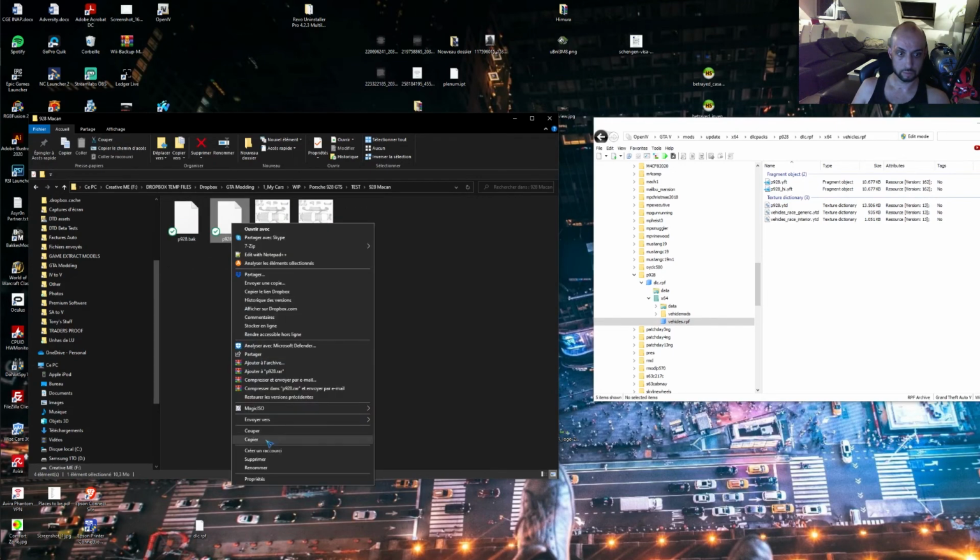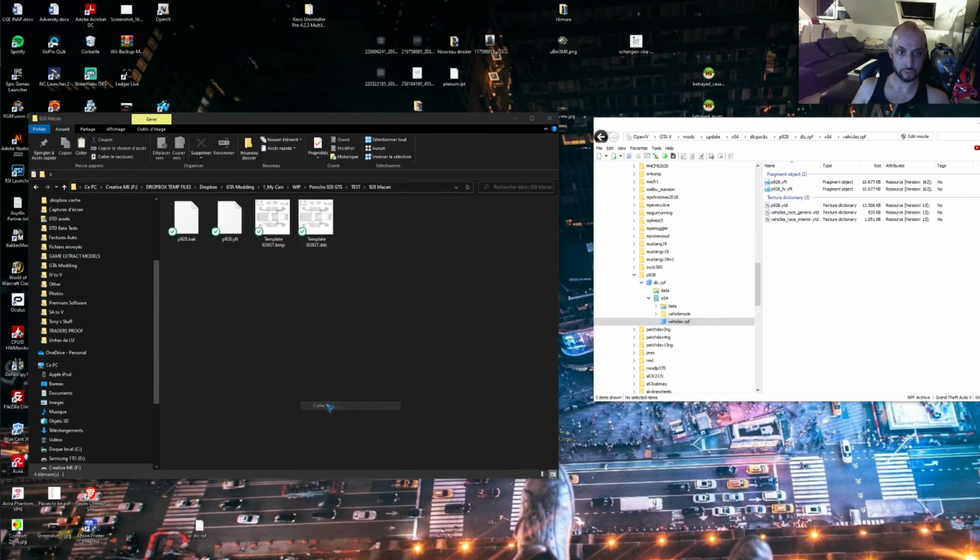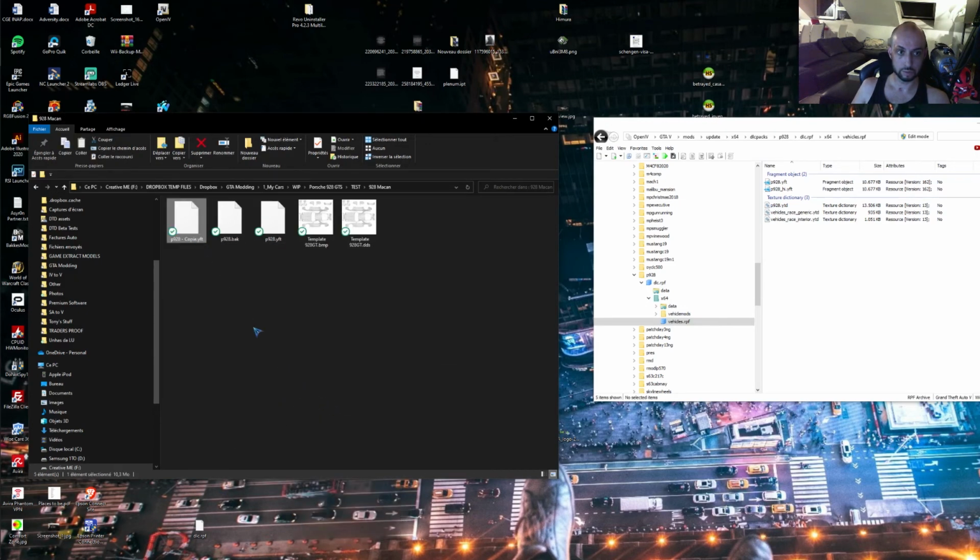I don't do LODs. I guess I'm not a fan of it, even if it is actually necessary for the game to work well. But I use my mods in single player and one by one. I don't like to have my cars running in traffic because that reduces a lot of memory.